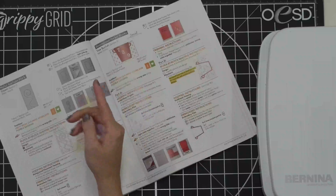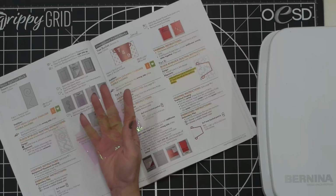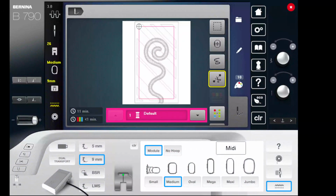For me, I'm going to quilt in gray, and I'm going to do the remainder of the design in white thread. So once my quilting is finished, I'm going to change my upper thread to white, and we're going to finish the design. Now, if you are quilting in the hoop, we will do all the same steps that we've done before and do our quilting. The thing to note about the steam embroidery design is that the first two color stops we do not need if we are quilting in the hoop. So if we've already quilted the block, we can skip the first two color stops of the steam design.